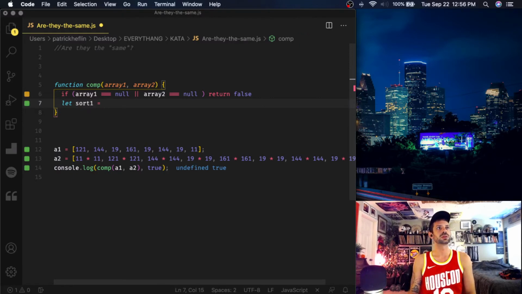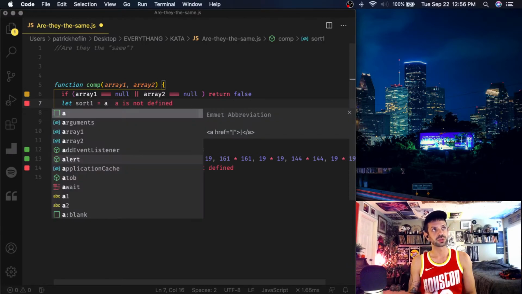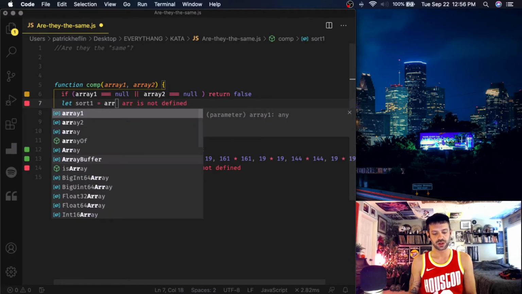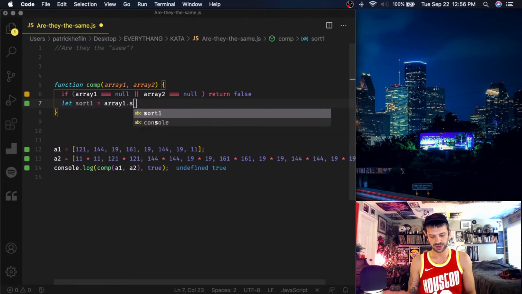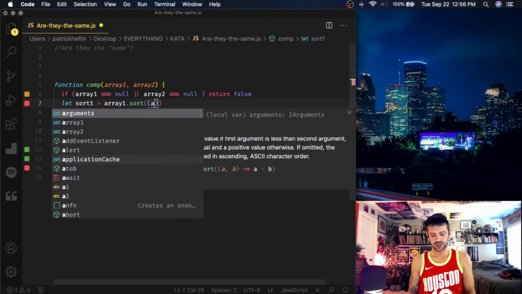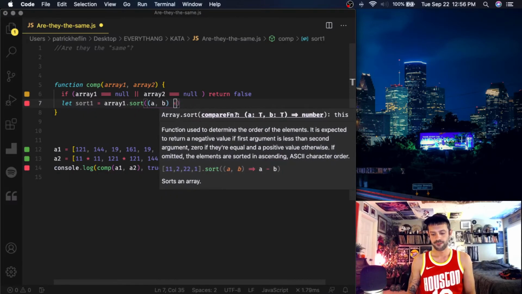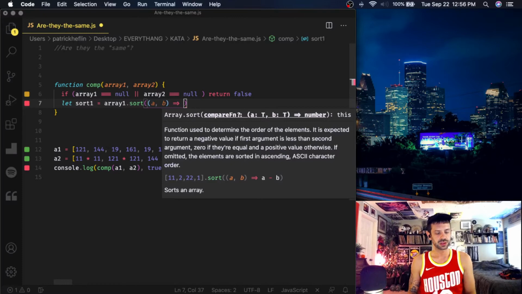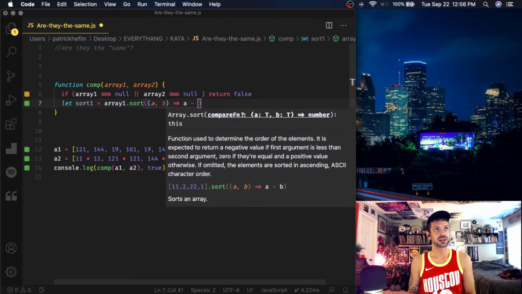equal our first array. We're going to have to square all the numbers. So we'll say array1.sort, and our sort takes in a and b, and we want to say a minus b.